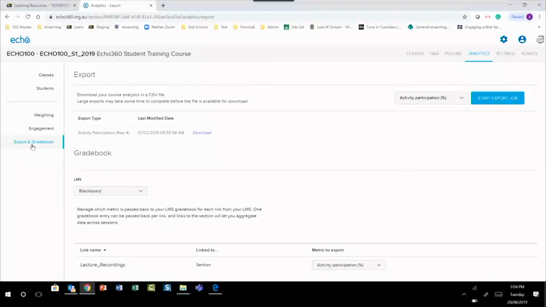Sam? Yeah, a quick question: he wants to separate his analytics into his different classes. Is that possible, or does it display all the analytics in one? You need a link. Each link creates a column in Grade Centre, so you need a link per column that you want in Grade Centre. We'll take this offline, but I can probably come and set it up with him. We basically put in extra links and hide them. Okay, cool. Great.